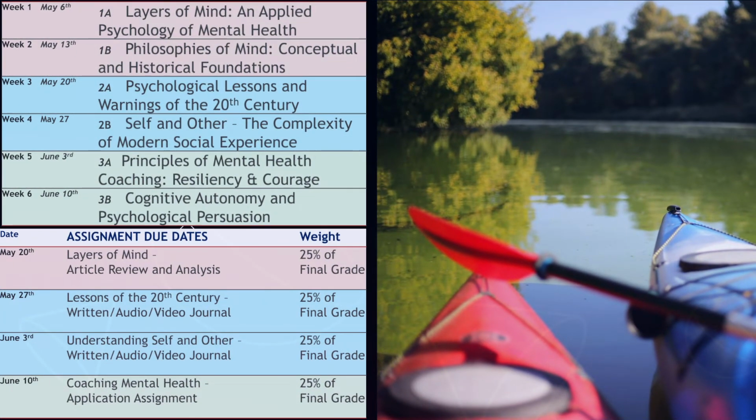I tried to create a situation where you could all jump into the topic slightly differently, but this layers of mind idea I wanted to really hit. And then philosophies of mind, conceptual and historical frameworks for understanding humans and our place in this world and our social realities. For this one, you may notice I went a little bit outside the box, and I'm trying to make this argument actually.